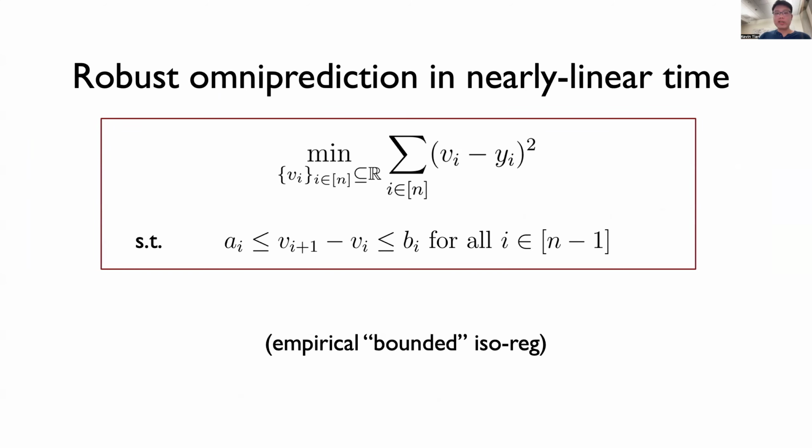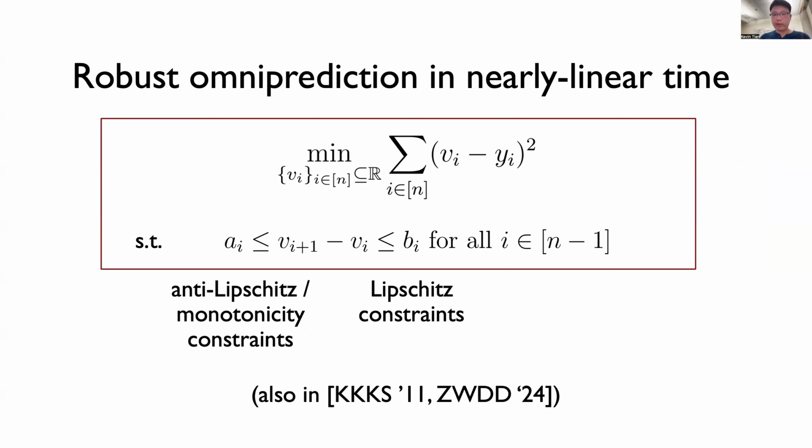Okay, so the last piece of our algorithm is how do we actually solve this isotonic regression problem in nearly linear time? Roughly speaking, this is the problem we have to solve. We want to fit a family of 1D points using a Lipschitz and bi-Lipschitz curve. So in particular, our goal is to output V's that approximate Y's in squared loss, obeying these sort of Lipschitz and anti-Lipschitz constraints. And I want to mention that this computational problem has shown up in prior works, but those algorithms that these prior works used were not linear time algorithms.